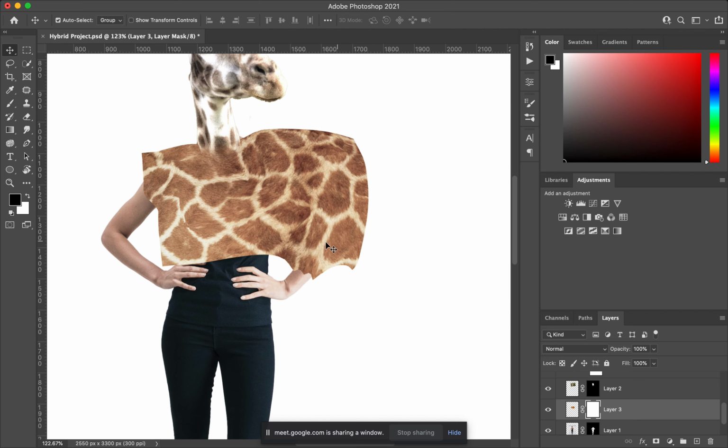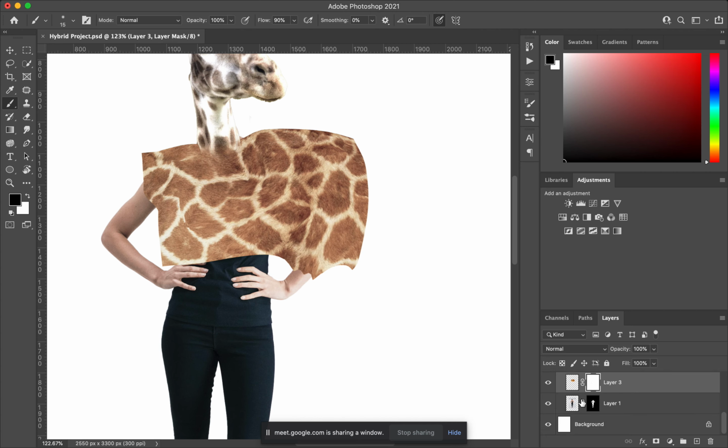So now this white box means that if I color, whatever I color black will disappear. You can use the eraser or you can use the paintbrush. Now this is the most basic way to do it, and just kind of erase things. But the most effective way to do it is to grab this selection, which already has a mask for her body that we did earlier, and I'm just going to press Control and click on it. As soon as I do that, you can see the outline, right?